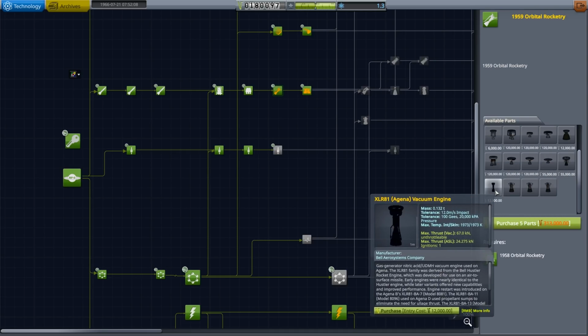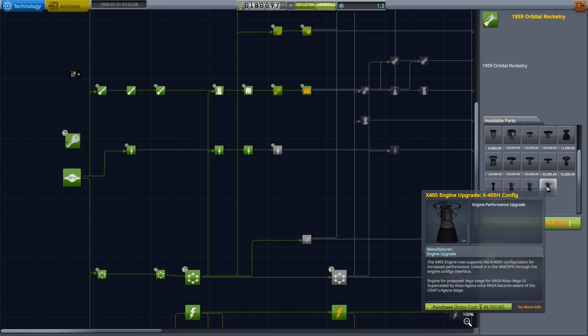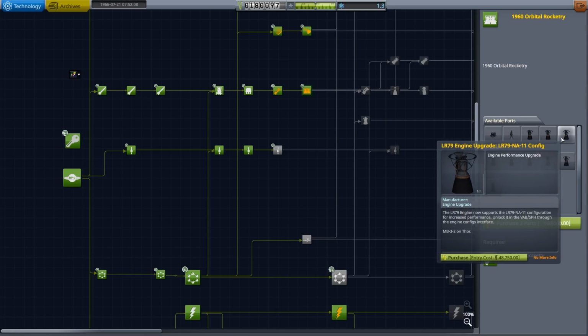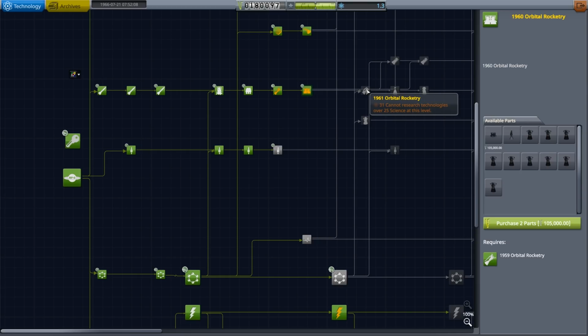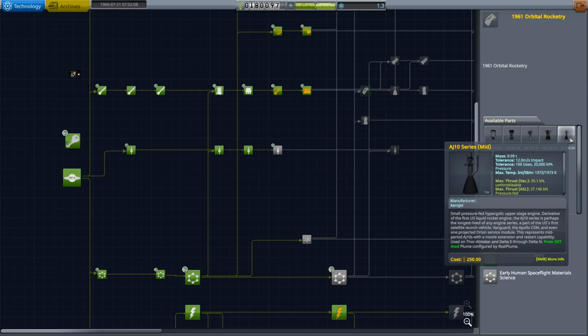Spaceplane engine. We're not going to be building spaceplanes just yet. But, yeah, an AJ-10 early upgrade. Where's the AJ-10 mid? Because the AJ-10 mid is the first one I think we get that has relights. And having the ability to relight that engine while it's in orbit is huge. Are you in here? AJ-10 early? No, that's the 142, so it's got to be the one after that, maybe? 1961 orbital rocketry. AJ-10 mid, there it is.